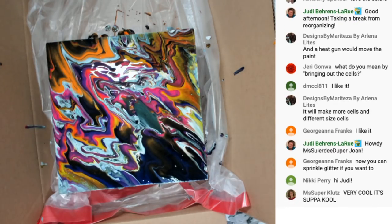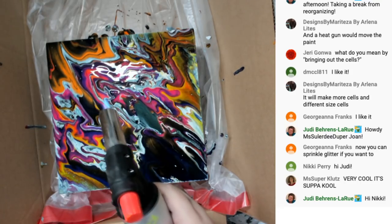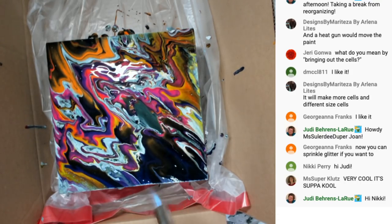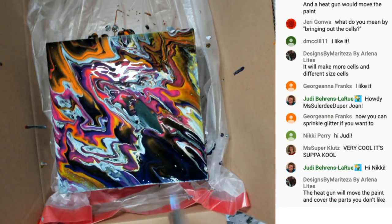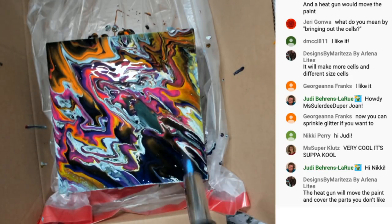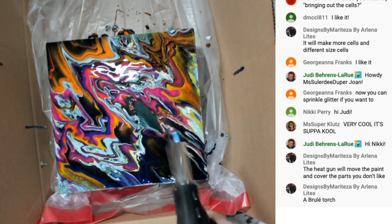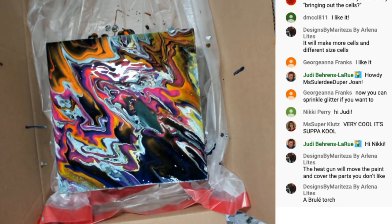It went out. It's still going though. I know. The gas is still on. Okay, that's a big flame. Move it quickly. Yeah, move it quickly. No, not very quick with that. I see some cells coming. I don't want to catch the box on fire. Guys, this is live. Oh, I see cells through here now.